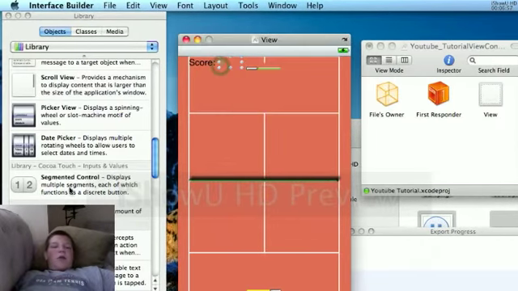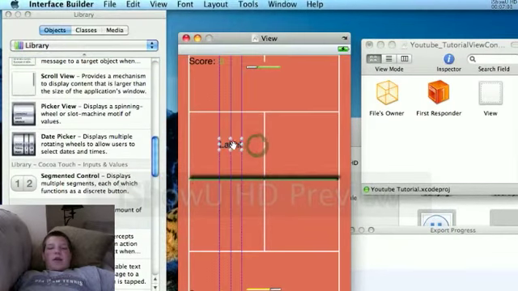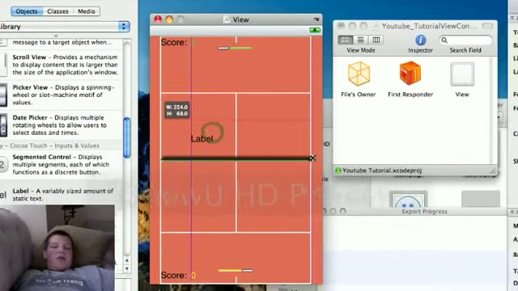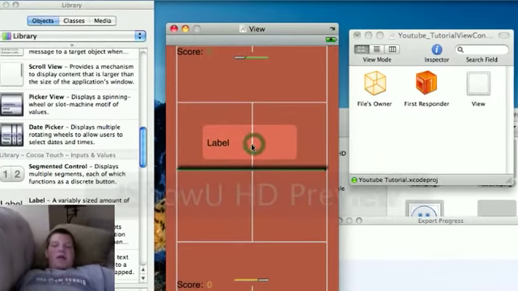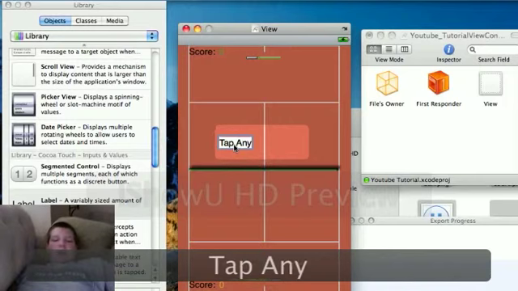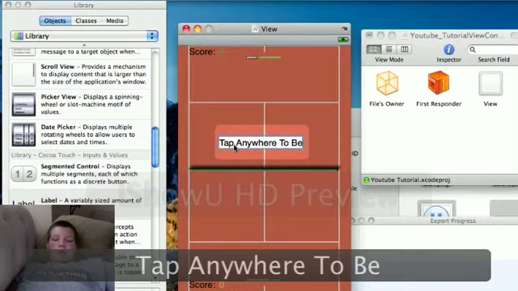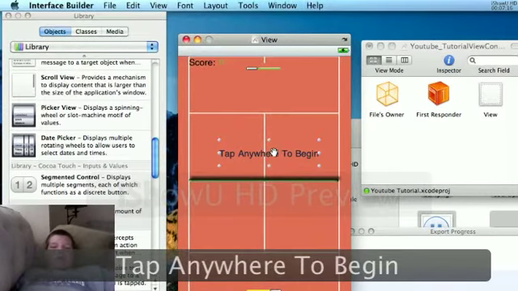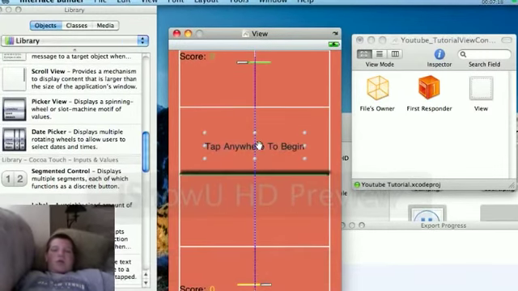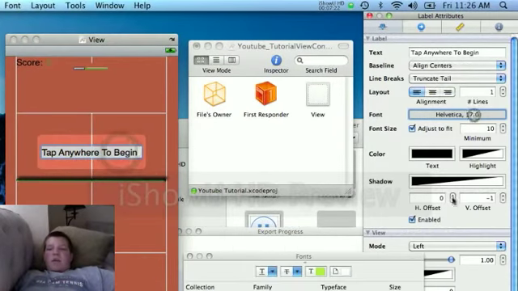And then we'll add one more label right here. We'll make it bigger, and we're going to rename it tap anywhere to begin. And I want to make this text bigger.